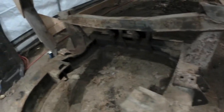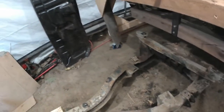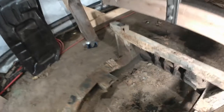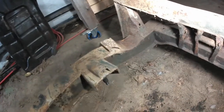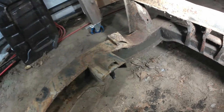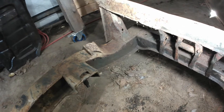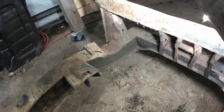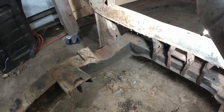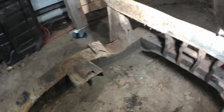Back here, there's a couple of little issues. I probably should have shown this while I had it upside down a few minutes ago, but let's see if I can show you right now. Get a little bit of light on it. Here on the back right, looks like there's been a bit of abuse from something, I don't know what. This is about where the short axle comes through from the differential to the Rotoflex, and there's two different things going on.